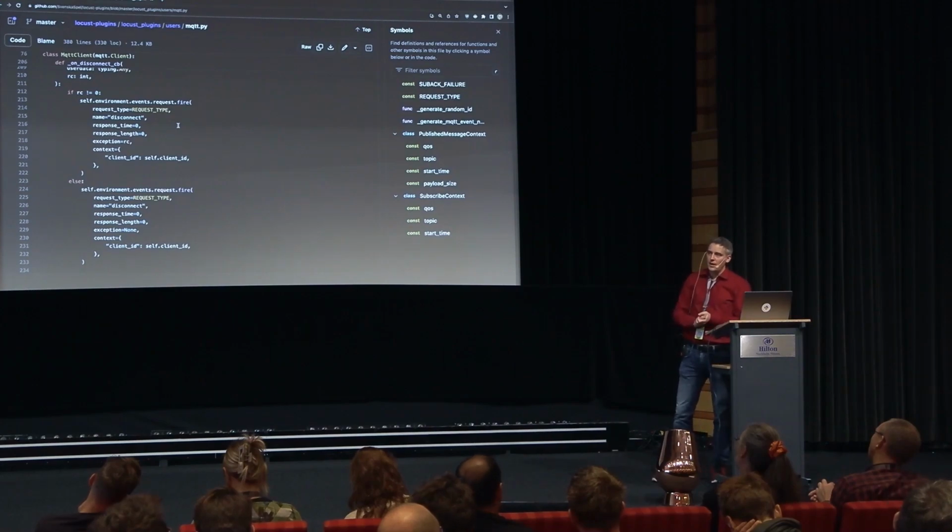So for CI, Locust plugins provide some extra features where you can set targets and you can fail the whole run based on request rate, response times or failure rates. But if you need to know stuff about your infrastructure, you can make Locust ask for it at the start of the test, at the end of the test, or even during the test. You could poll something like CloudWatch or whatever you want, or you do it in parallel. If you use the Locust plugins dashboards, that's just another Grafana view, and you can link between them. So it's not built into Locust. There's no monitoring built into Locust.